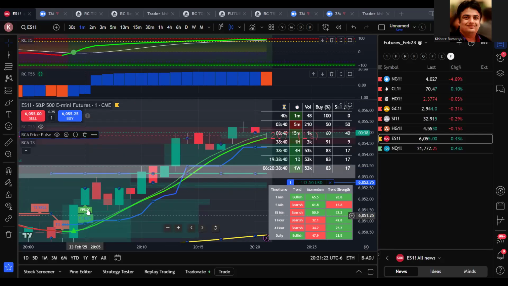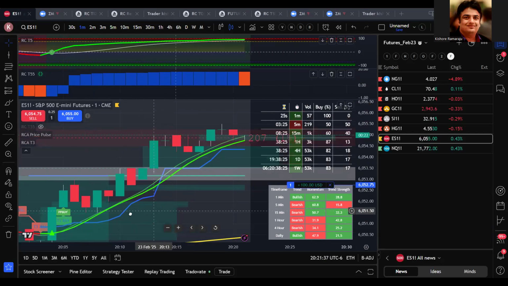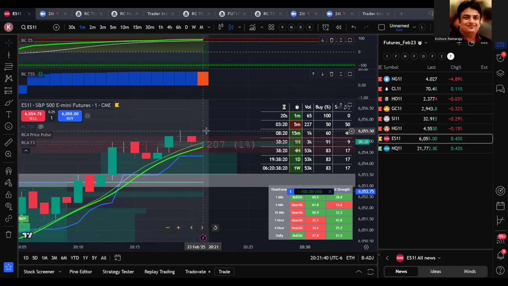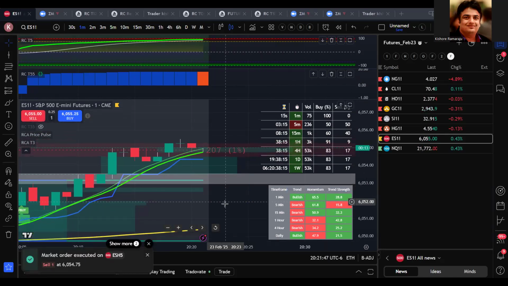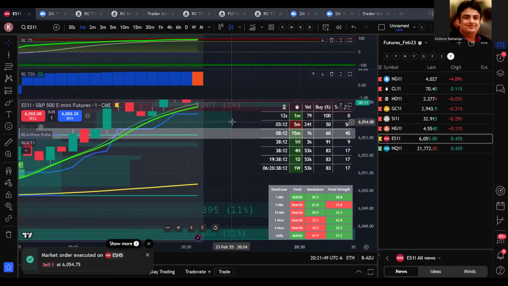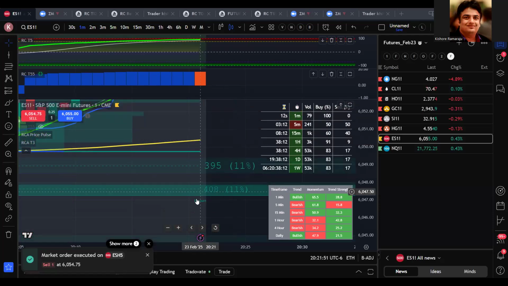So you got a T3 buy, you also got a PP buy, price pulse buy. When you got the price pulse buy, this started moving to the top. So if I want, I can just go and take a profit, because I see there are some sell orders here. Right? Let me close that so that we can take some new trades. But I can see that there are a lot of buyers here. Right? There is a discount zone.